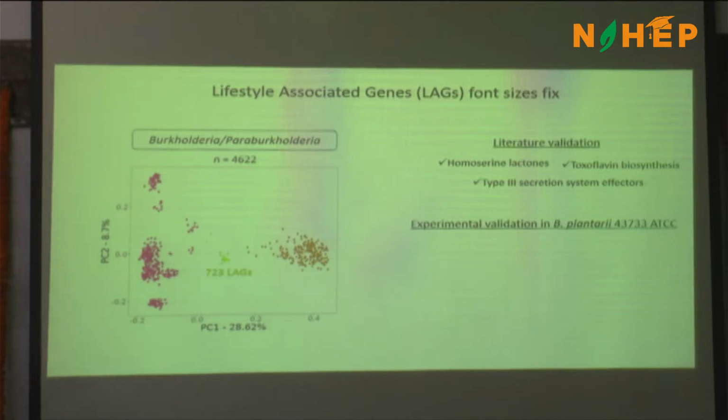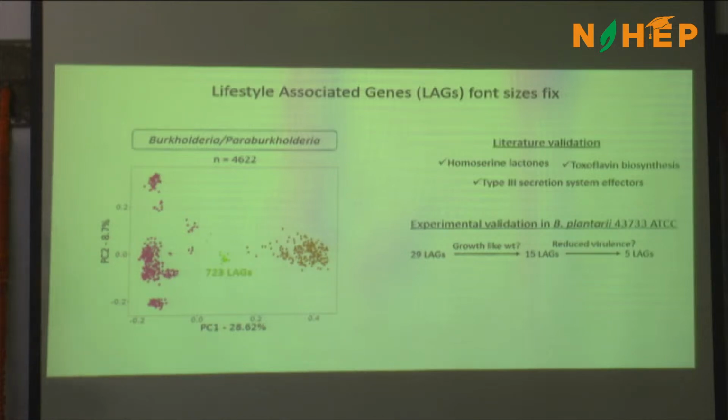So we took one of the plant pathogen bacteria, Burkholderia plantarii, and we selected 29 genes from this list. First, we mutate the bacteria in those genes and check if they grow like the wild type. We see that some of them do not, and we end up with 15 of these genes. Then we check if they have reduced virulence infecting rice, and we got 5.